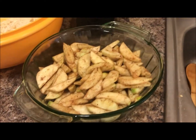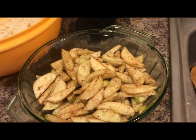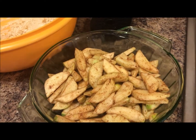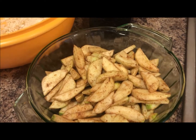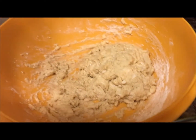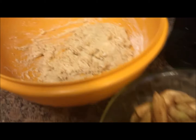Let's get started. Okay, so here, as you can see, I have the filling, which is made of apples, cinnamon, nutmeg, a little bit of honey, and as I was slicing the apples, I put a little bit of lemon juice just to stop them from browning. And here is the topping, which, as you can see, is sort of a dough similar to biscuits or scones.